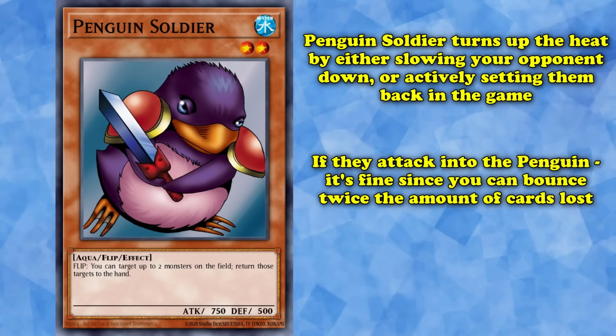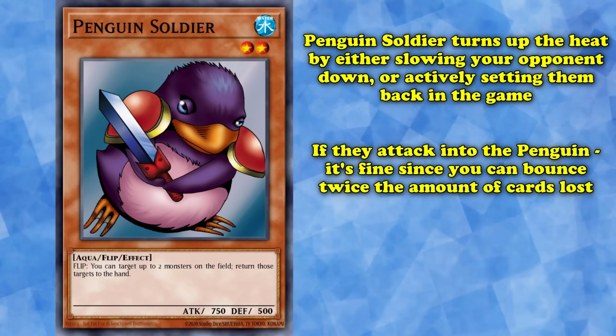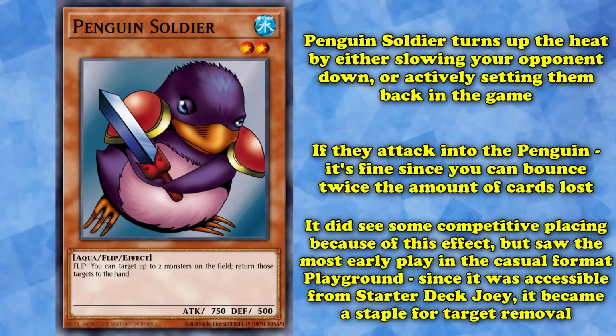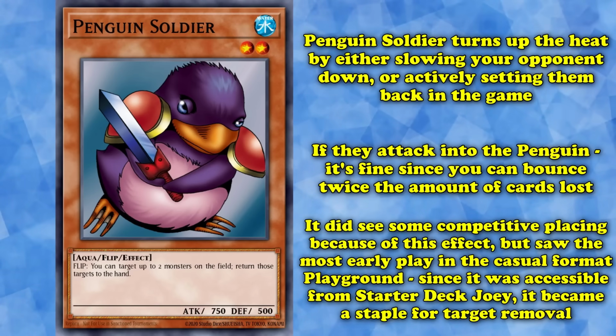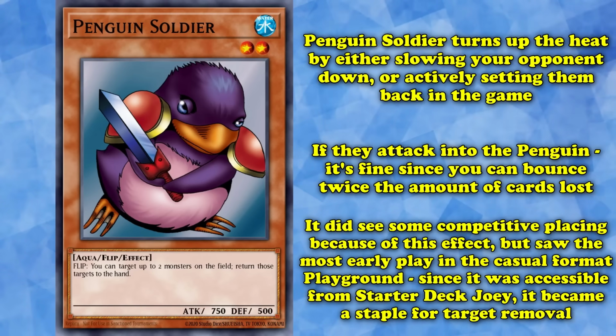If your opponent attacks into and destroys your Penguin Soldier, it's fine because you can bounce twice as many cards as you lost. And Penguin Soldier did see a smattering of competitive placements as a result of this effect. But where Penguin Soldier saw the most early play was in the super casual playground format, where its accessibility as a confirmed card in starter deck Joey made it a staple for target removal.